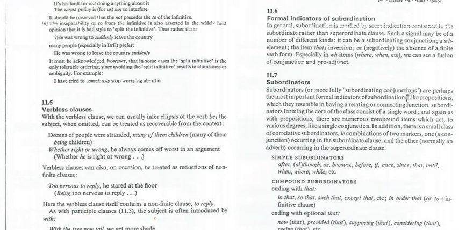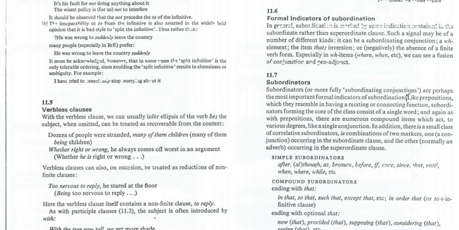Today we will complete explaining topics related to Unit 11, the complex sentence, starting with verbless clauses. What is meant by verbless clauses? Verbless clauses are the clauses which have no verb, and usually this verb can be inferred to be the verb be. The subject may also be omitted, and if it is omitted it can be treated as recoverable from the context.